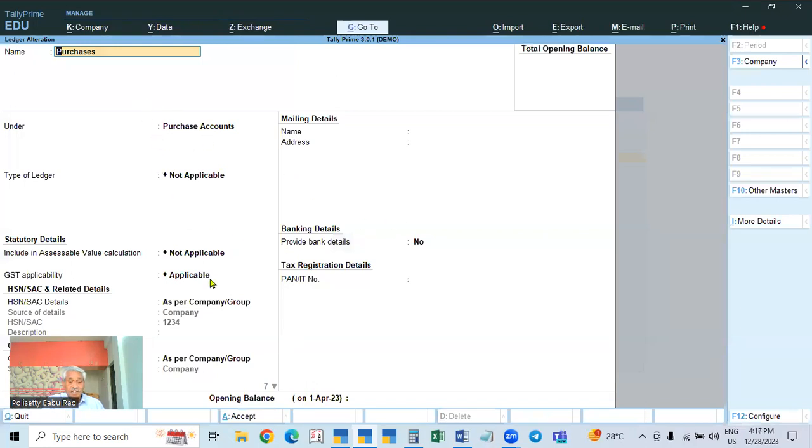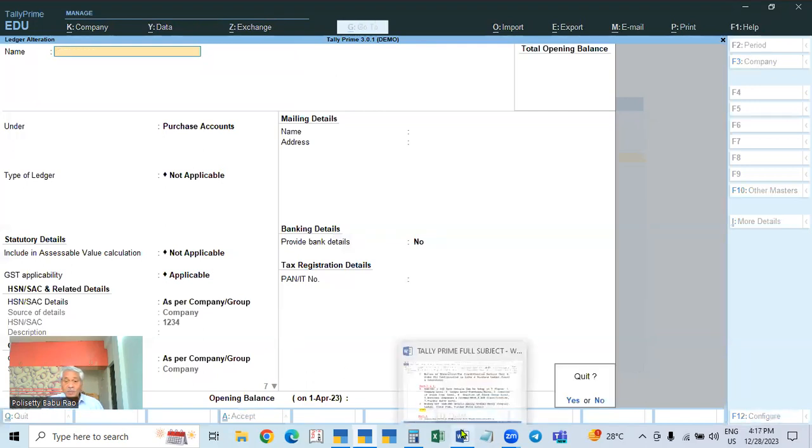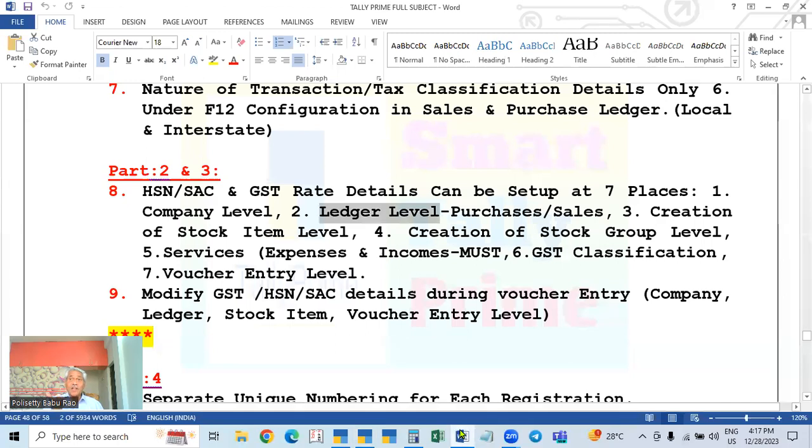This common ledger can be used only if there is one item. But if we have multiple stock items with multiple rates and multiple GST HSN codes, in such a case we cannot enter them here.